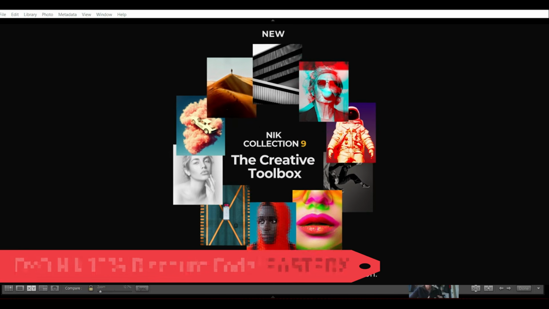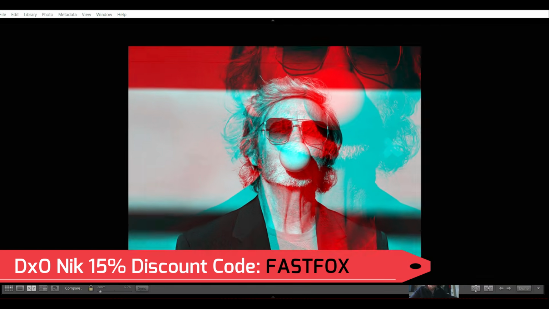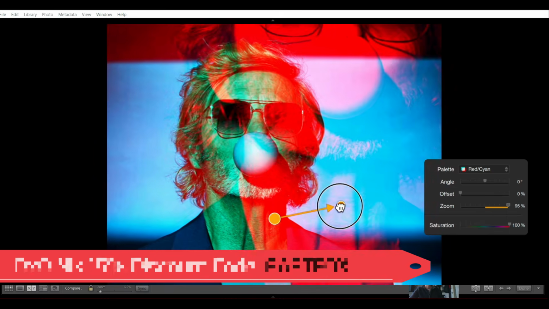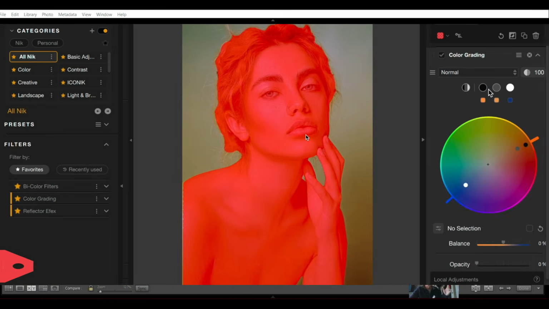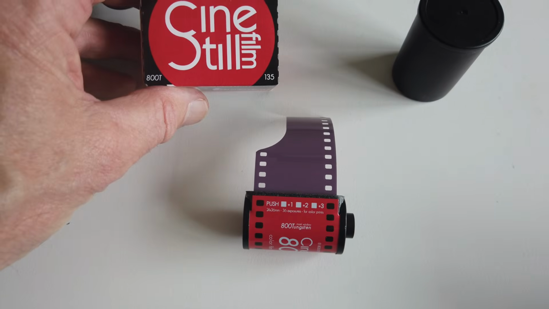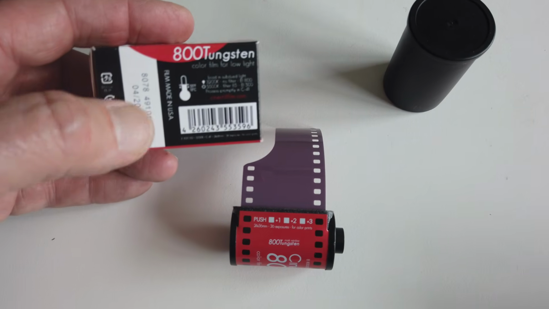Okay, what I'm going to show you here is the new item in the Nik software, the DxO Nik software, which is to do with the halation. So essentially it's recreating films like CineStill 800, which are these sort of garage type films, used for street photography. There's an emulsion that's been removed from them, and they give this look.